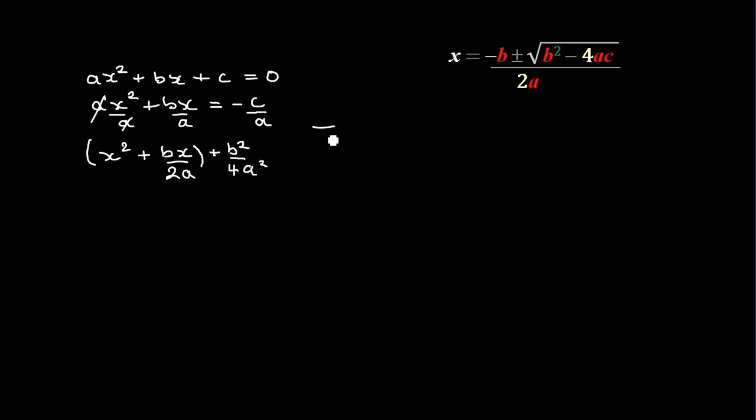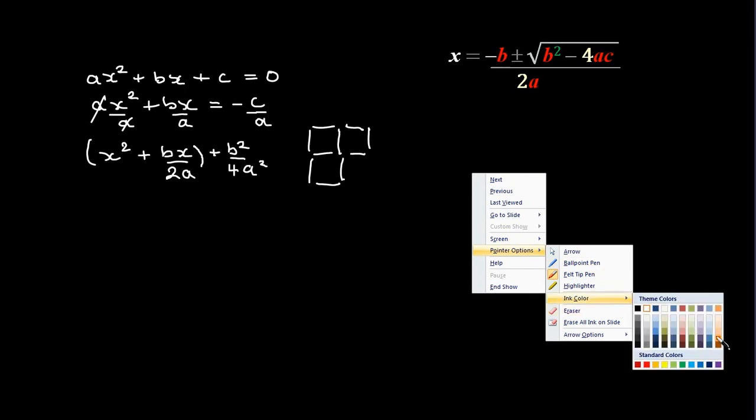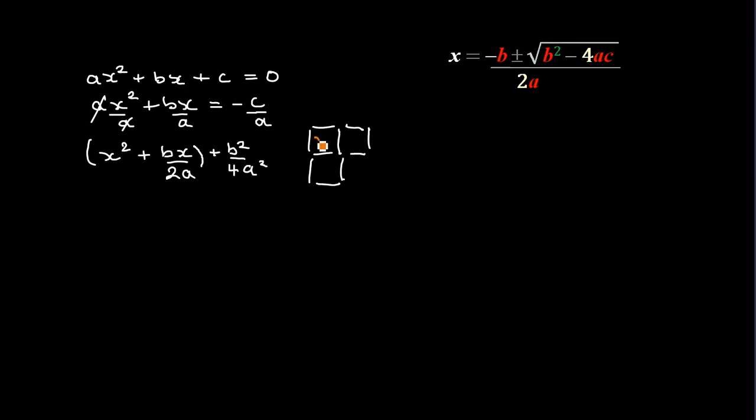If I was to do this on a grid, you'd see how this works out. So let's have a look at the grid. If I simply sketch out the grid like this, I'll use a different colour, maybe a little neater, you'll be able to see. So this is where our x squared would go in the grid. Here we'd have our bx over 2a, so b over 2a x, and b over 2a x here as well. So when we complete the square, if we do the outside, we must have x here and x here. We must have b over 2a there and there.